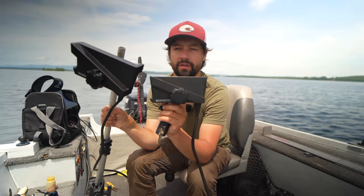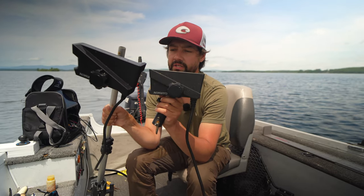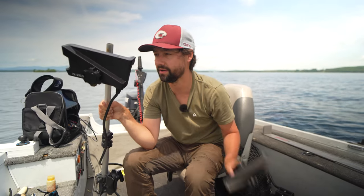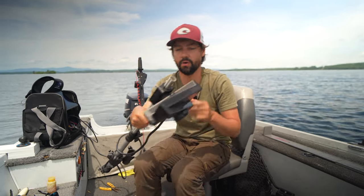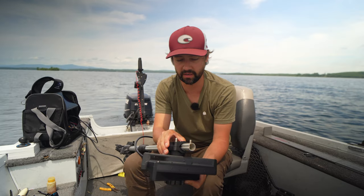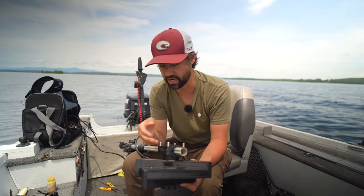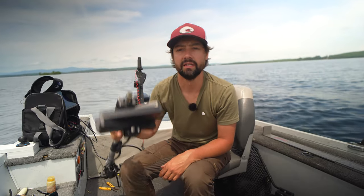Now, just a size comparison between the LVS 34 and the LVS 62, I think. Don't quote me on the 62, I can never remember the last couple digits there. But this one's way bigger. It's a lot heavier. I have it rigged to a Summit fishing pole. I'll leave the link for this below. And it actually just kind of clamps right on there. They give you a little rubber gasket so it can mount onto different size trolling motor shafts. So I have mine on the pole. It's an absolute beast. Let's see if it's actually worth $2,500.